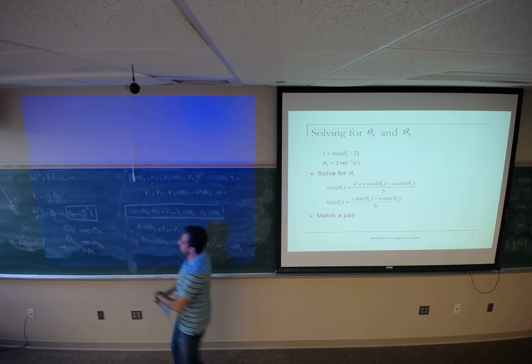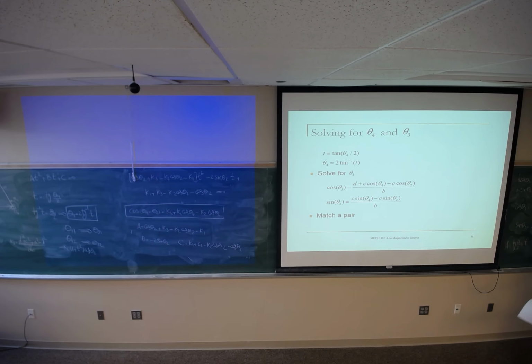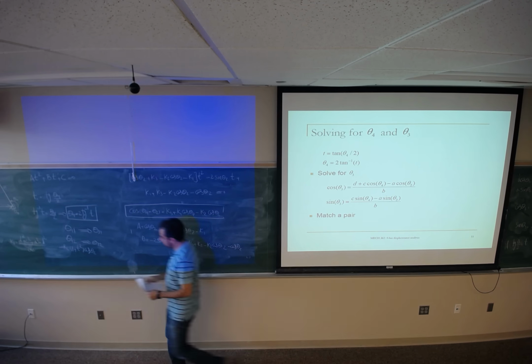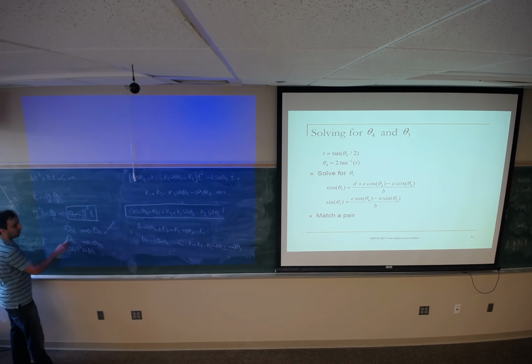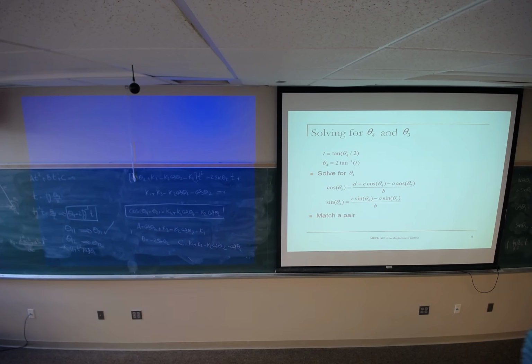Now, after you calculate theta 4, you should plug into this equation and find the value of cosine of theta 3. If you apply cosine inverse, you will find two angles. Plug those angles in here, and you will find theta 3 and theta 4. Among these four angles, pick the matching one, and you will find theta 3, 1. Do the same thing for theta 4, 2, and get theta 3, 2.